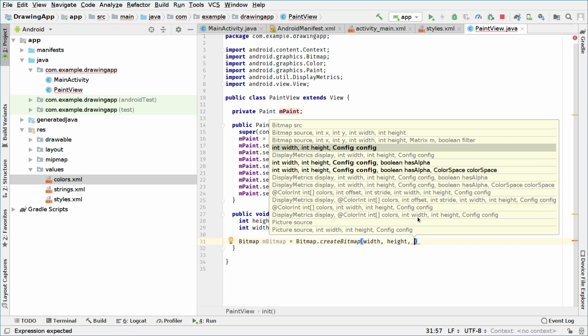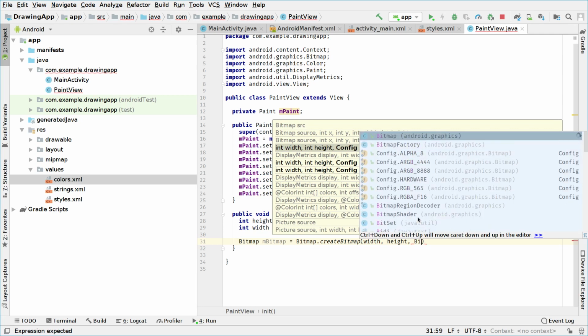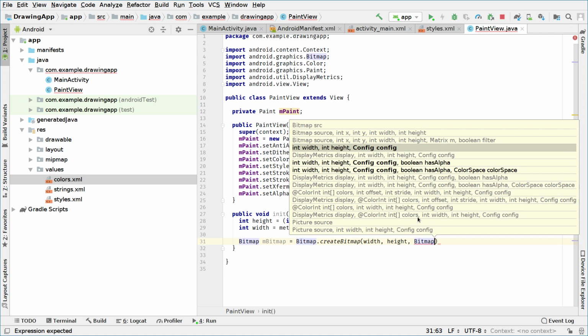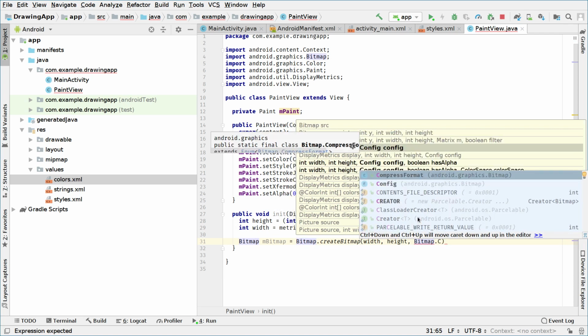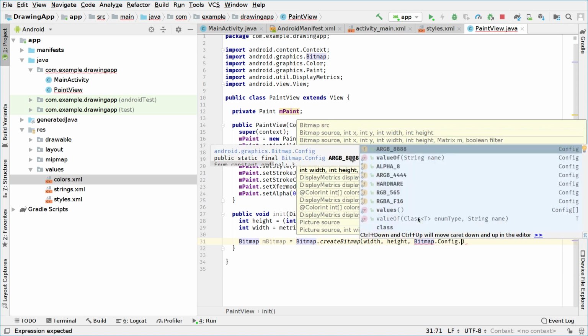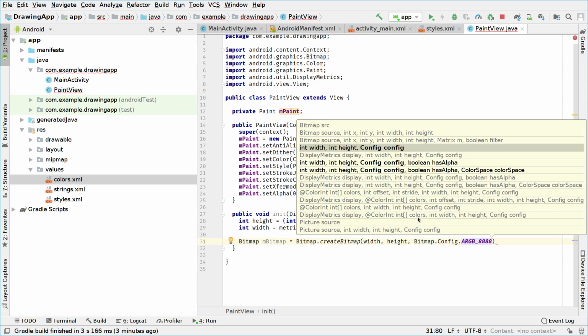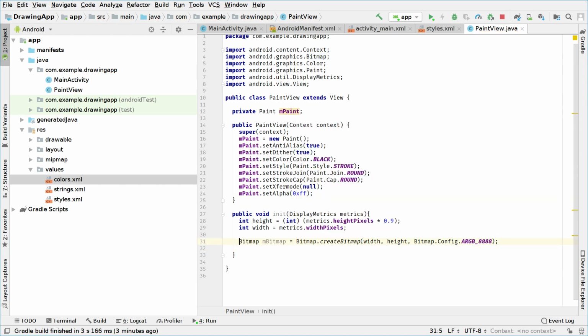We want it to be able to display colors. For that, the most useful configuration is Bitmap.Config.ARGB_8888.